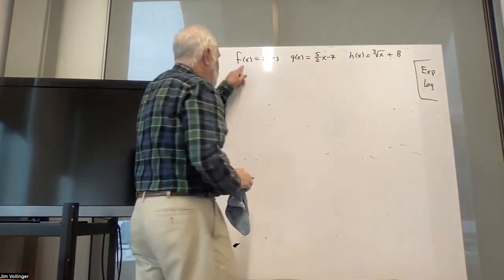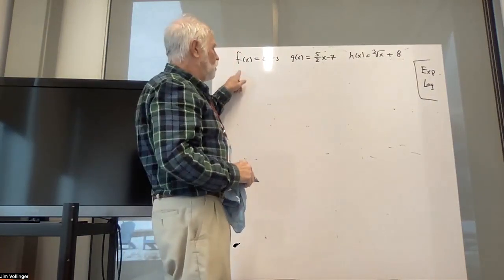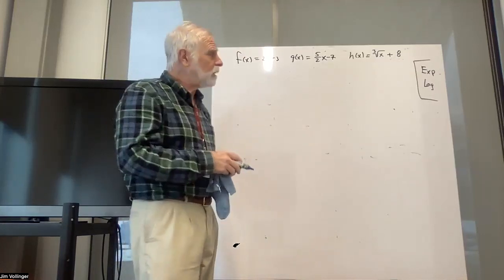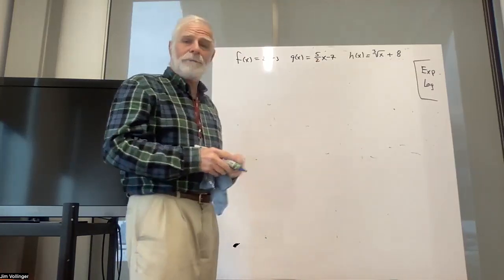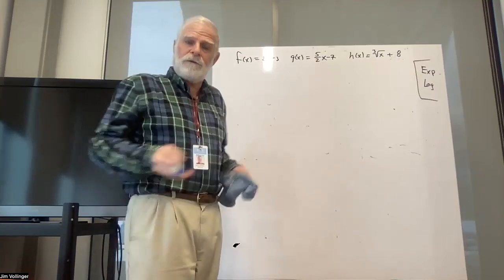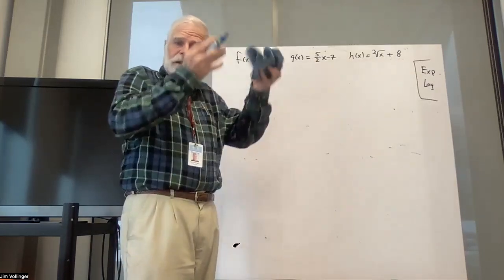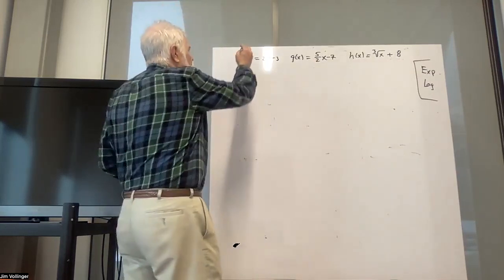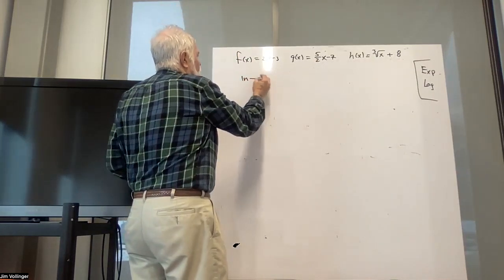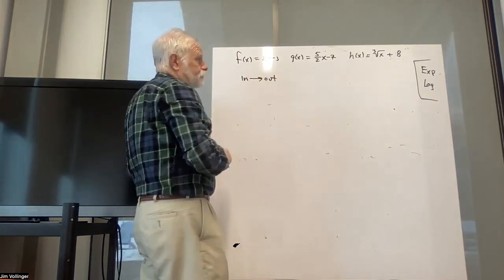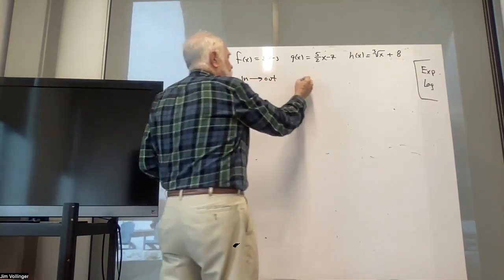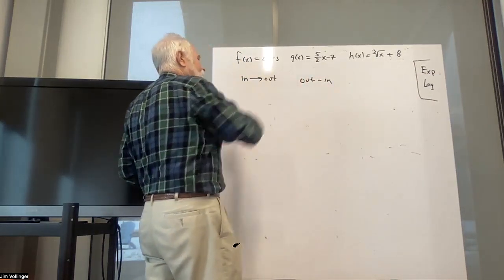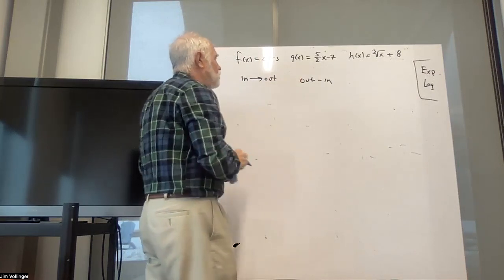So many ways to do this. Some folks like to change f of x to y, and then change your y's and x's and solve for y using inverse operations. Some people like to write out the operations of a function and then just write a calculation based on the inverse. I've kind of landed on this: when you put a number in, you get a number out. And the inverse of in-out is out-in, taking the number that comes out of an equation and working back to what the original input was.